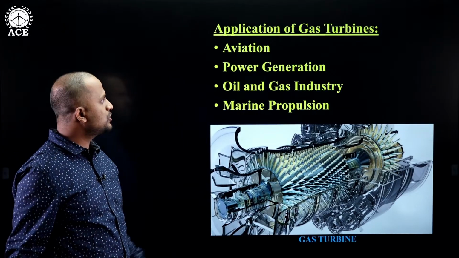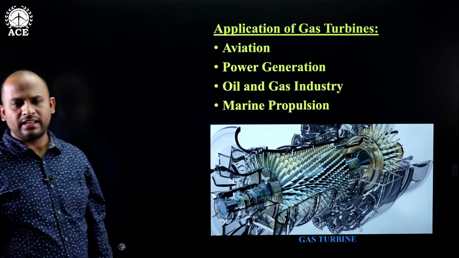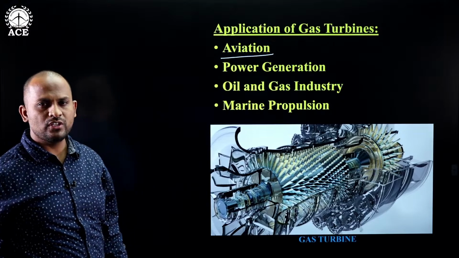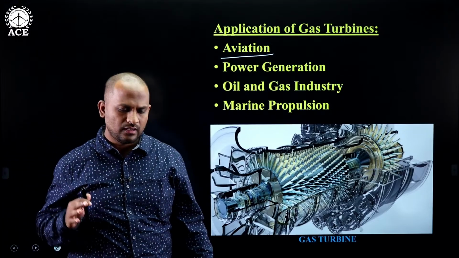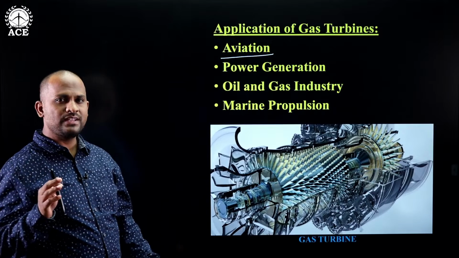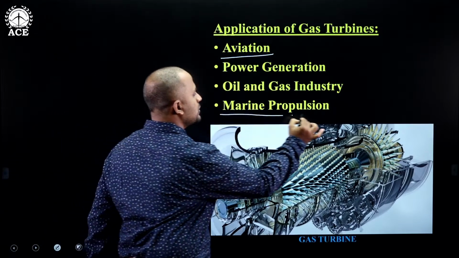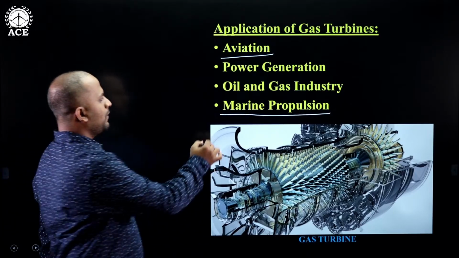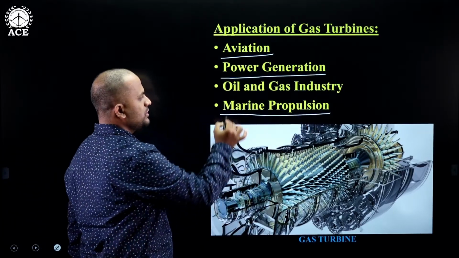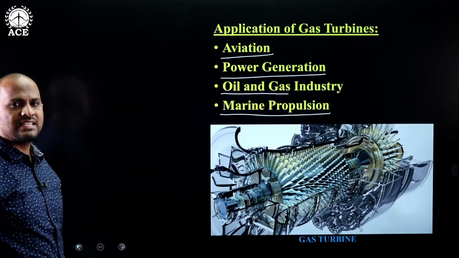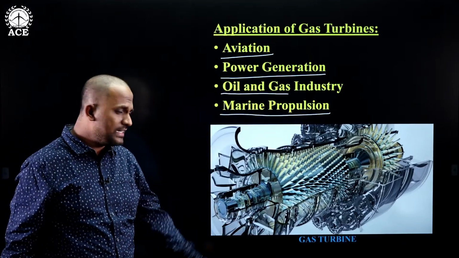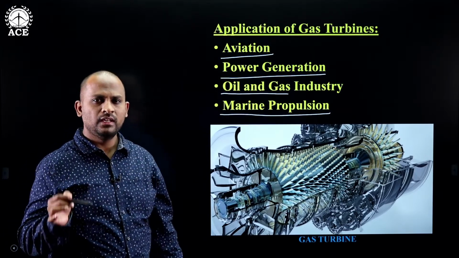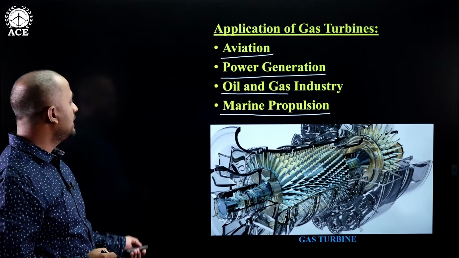Now coming to the application of the gas turbines. These gas turbines are used mainly for the aviation purpose. That is, in the aircrafts, in the rockets, we will be using these gas turbine setups. And for the marine propulsion, along with that, it is also used to generate power, and also it is used in the oil and gas industries. Now these are some applications of the systems that we see in the Thermal Engineering 1 subject.